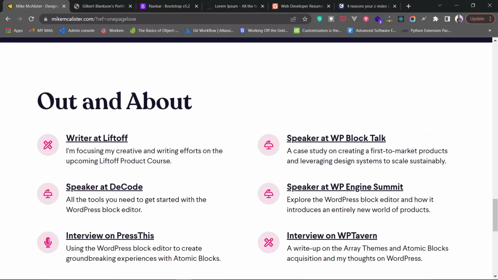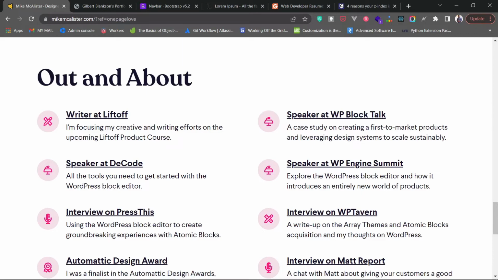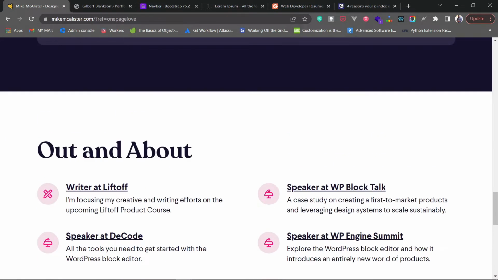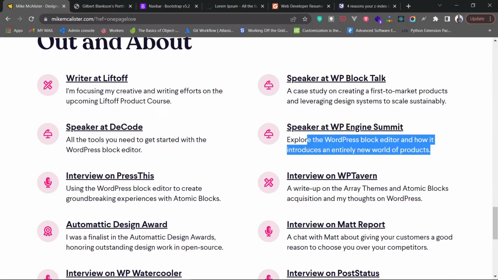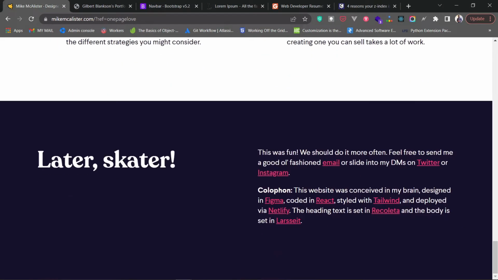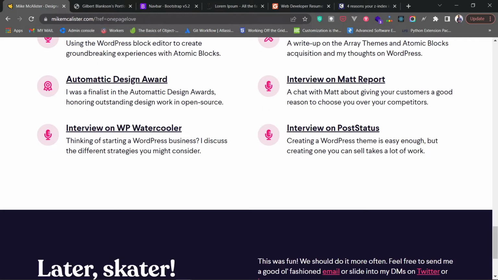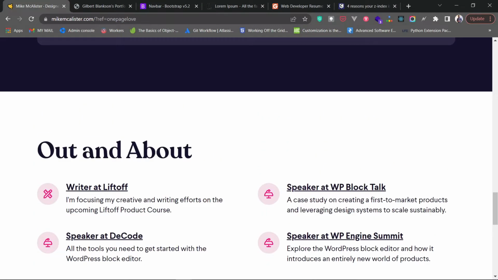Now this over here, I'm sure looks very simple to you. So we are left with only two sections, this and this. For this, we won't do everything. We'll probably just take this side, just 1 2 3 4, just to keep things simple in the meantime and keep the tutorial short. But basically the concept is the same. You can apply it to all the other points over here. So let's get started with the out and about section.